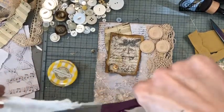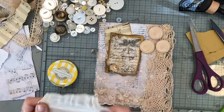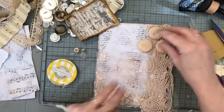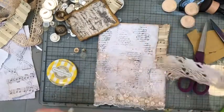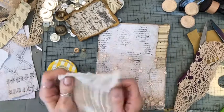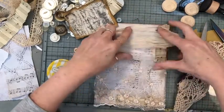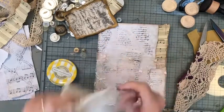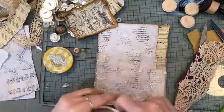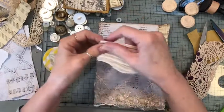I want a bunch of layers on here. So I'm gonna just snip off a piece of my cheesecloth. Throw my buttons around. Oh, that's a teeny one. That would be good. All right. So I'm wondering what kind of situation we want to have here. I know I really need a piece that's not so, I've said this before to you, not so wrinkled up. So we don't really want to go too much there.